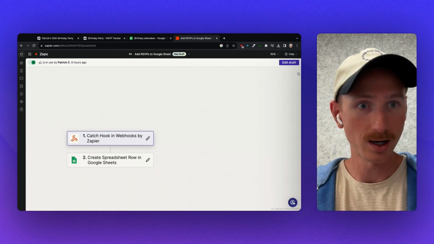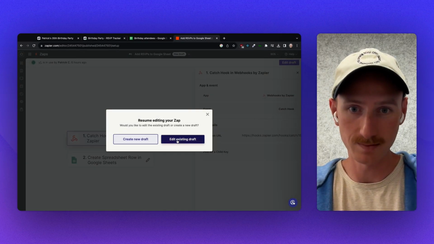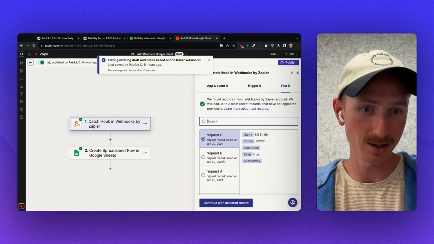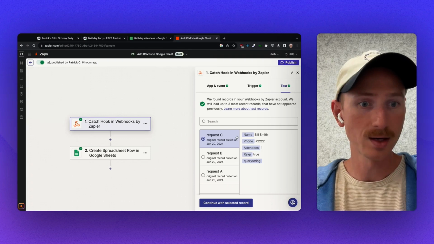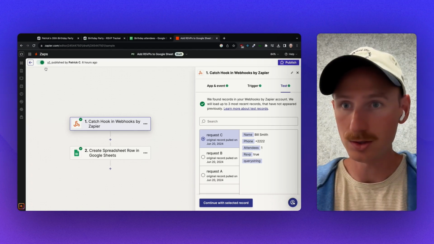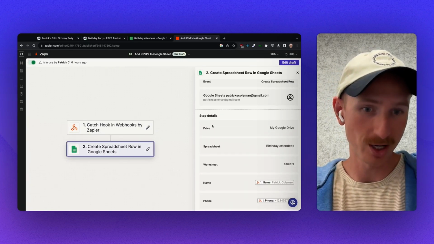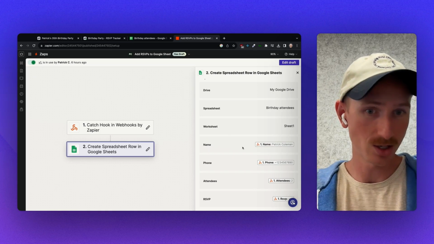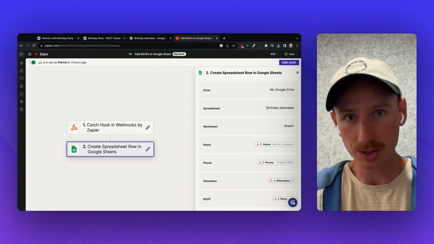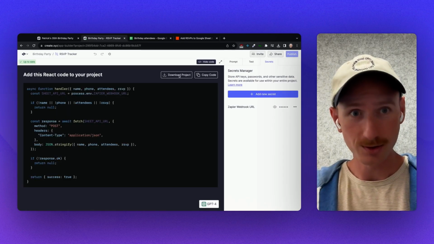So if I take a look here, I go to edit the draft, I can see the test, and I can see some of the information that has been coming in here, and you can pass any JSON object to it and then tell it what to do. So if I go back then to my Zap, I'm basically taking the information that gets passed in this JSON object and sending it to these different columns in the Google Sheet and creating a new row. So super simple. And as I said before, you can see the code for this.